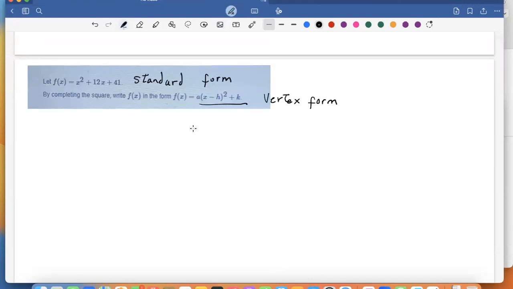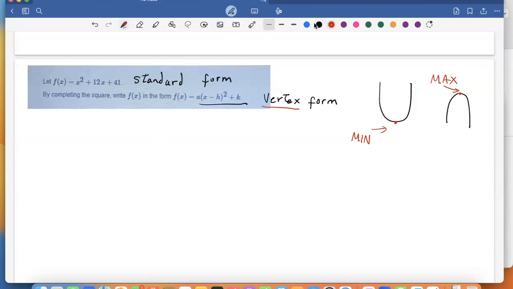Now, you might wonder why that's a good idea. It's because if we have a quadratic in vertex form, we could see the vertex, which is the point right over here. If the graph opens up, this point will be called the minimum value. And if it opens down, then that point will now be called the maximum value of the function. So let's take a look and try these.